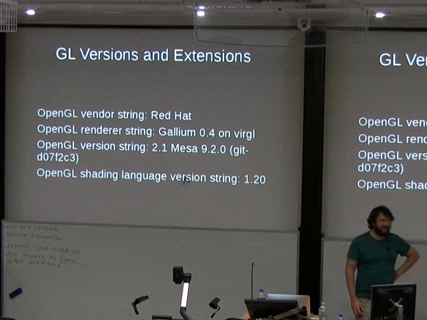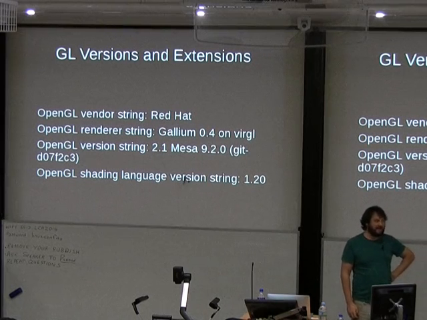Multi-sample anti-aliasing is a bit tricky as well, but I think I've got most of that working. Again, for that, the host driver needs to be a lot newer than what I'm going to be able to expose in the guest to get it working, because there's certain GL functionality I need that's later. But that's on my list for things I want to get working. Going past GL 3 is kind of tricky.